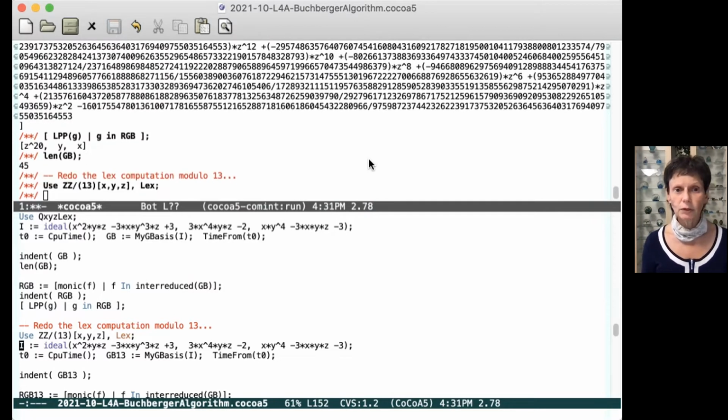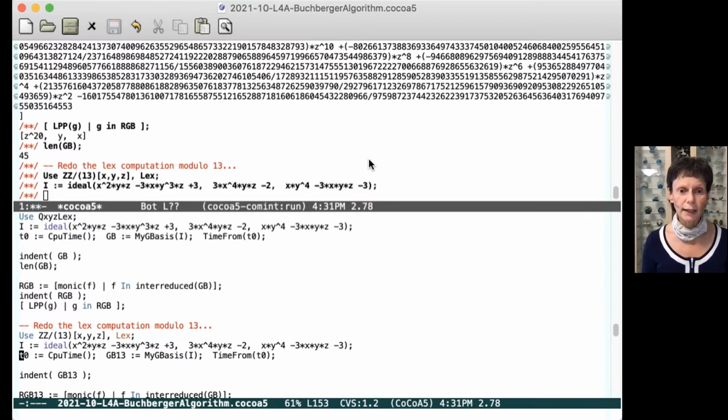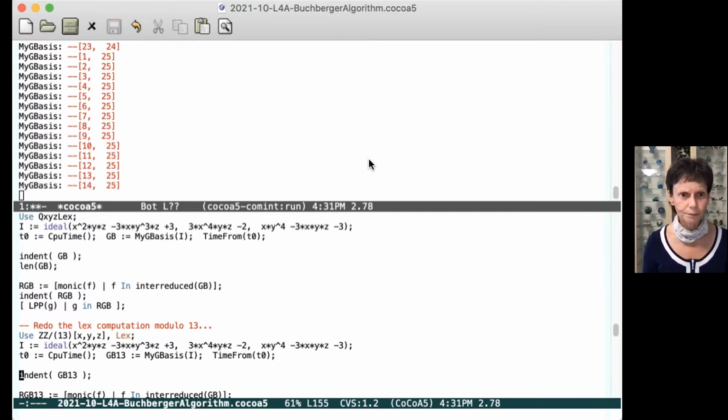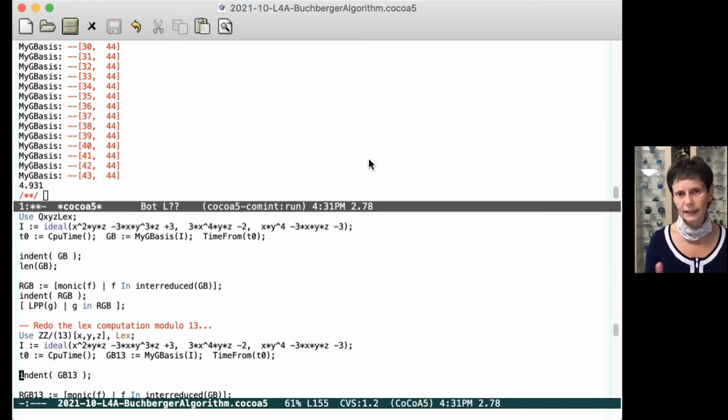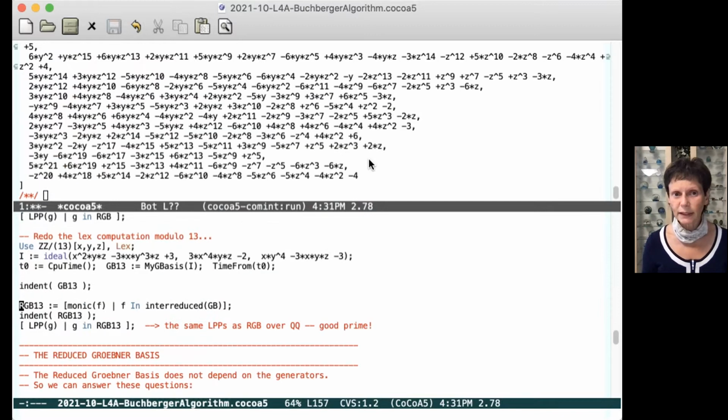So let's try modulo 13. I do the same computation. You see that the steps look a bit the same as before, but instead of taking 8 seconds, it takes 4 seconds. And this is the Gröbner basis modulo 13, so the coefficients are very small in this case.